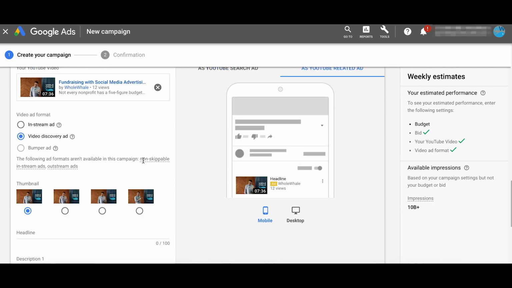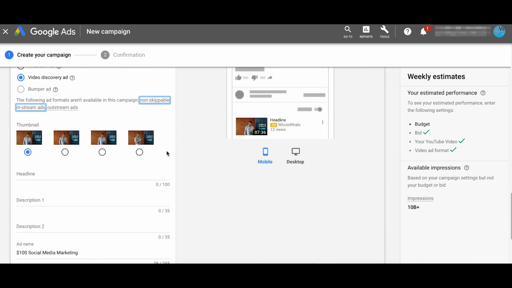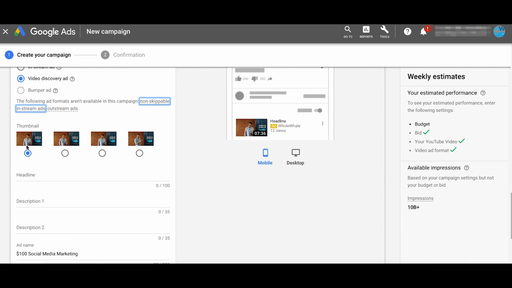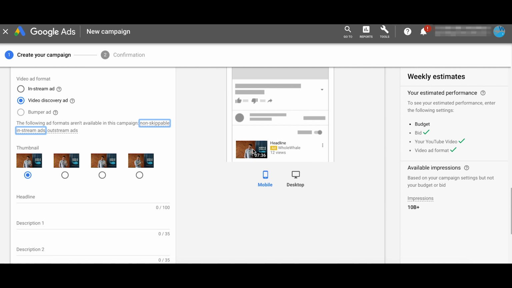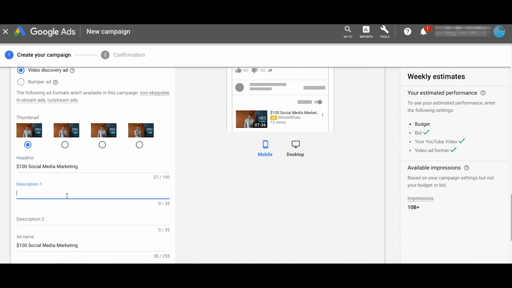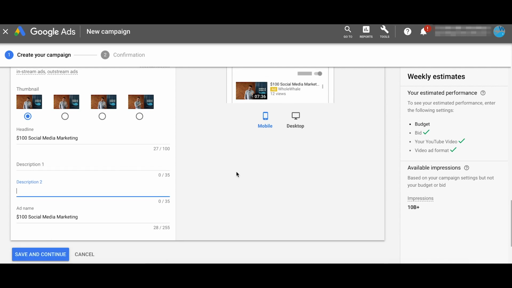If we really quickly look at video discovery as a different type of ad setup, this is also just as easy, but it requires slightly different information. So for a video discovery ad, we can select the exact thumbnail that we want to be appearing in a search result like this. And then we can add a headline, social media, and then we could add a description. So we could be taking a couple lines from the video description that's already on YouTube or from our website, or just adding more calls to action, depending on what it is that we want somebody to take away or what it is that we think will grab their attention and cause them to view that video through to completion and visit our website. And that's it. All there is to it. So then you have a YouTube ads campaign set up in your account.